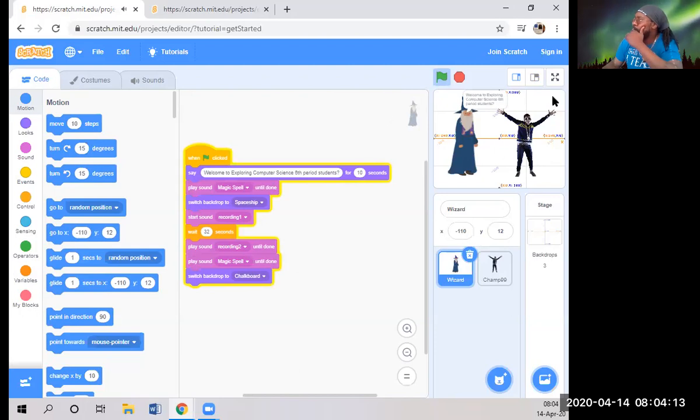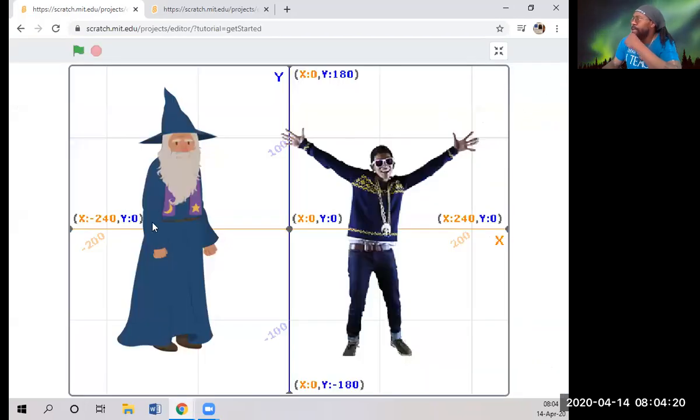Okay. Maybe I should stop it and blow it up. Hold on. So let's do this. There we go. And this is what I'm gonna be asking for. If you can record what you did, no story should be the same. So no students might try to send me the same story that one student creatively came up with. Please don't do that. That's the quickest way to get an F.